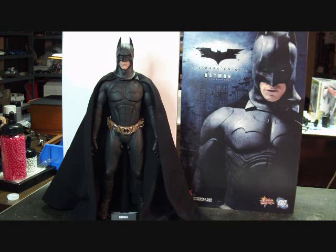I think Jack Nicholson did a perfect... The way I look at it is Nicholson did a perfect comic book rendition of what the Joker was like. Heath Ledger did a perfect job emulating what a realistic Joker would be. There are similarities, but the big contrast between the two really makes for two very different and equally good movies. And I was very impressed with that figure.